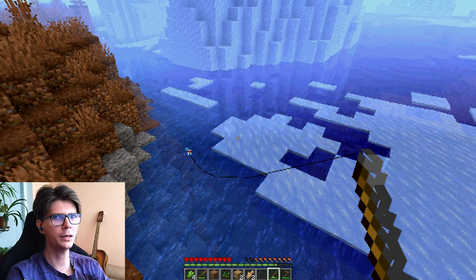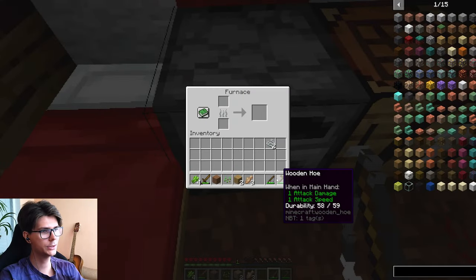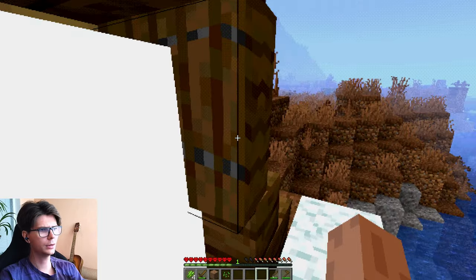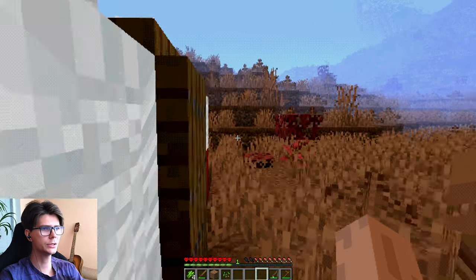Yeah, I will go mining. You know, in caves, I think it's safe in caves. Maybe. No, maybe yes. Let's find out. Let's put these oak planks here. And let's go and find... I see a tree there, but it's far away from me. And I just don't want to go there.